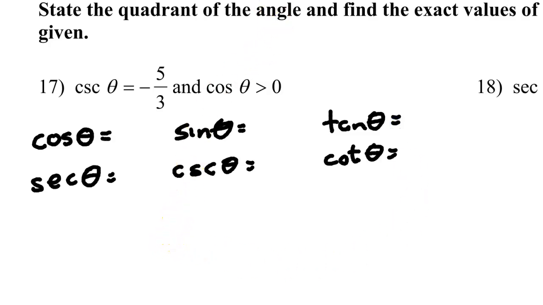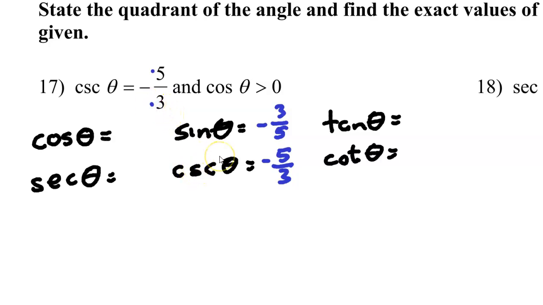So some of these are going to be straightforward. So for instance here, cosecant is given to us, so I can just write that in. It'll be negative 5 over 3. And then we can get sine as well. That's just the reciprocal. So I can write this as negative 3 over 5. So the first initial one we can do immediately because it's just a reciprocal. However, we can't do these other ones because I don't have the third side of the triangle, right? That's what these are. This is a hypotenuse, right? This is an opposite.